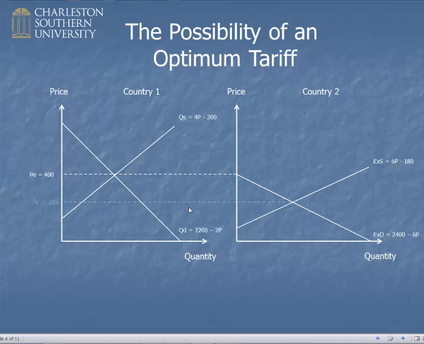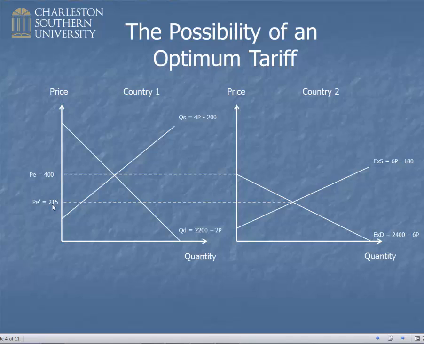Now the equilibrium, if there's free trade, is going to come from the excess demand function and their willingness to supply function. So equilibrium will come from here. I've gone ahead and calculated it by just setting quantity supplied equal to quantity demanded over here. That gave me this number of 215.